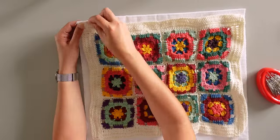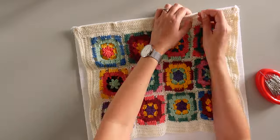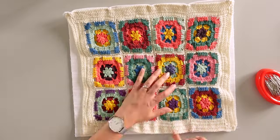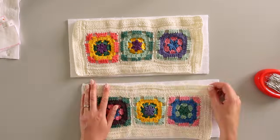Here, I pin the front crochet piece onto the front with the interfacing. I pin all around. I do the same thing with the side pieces.